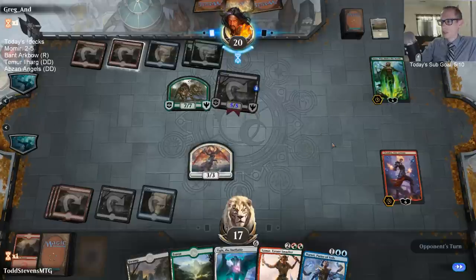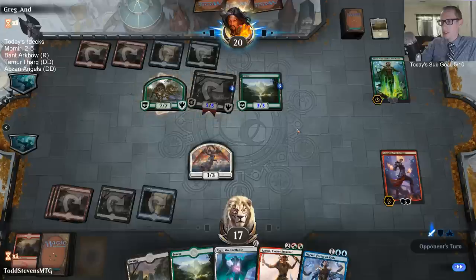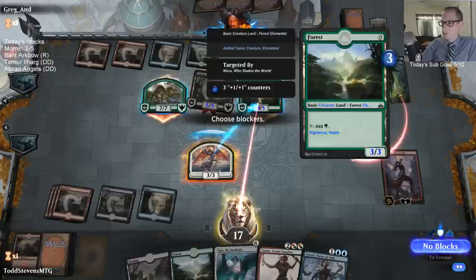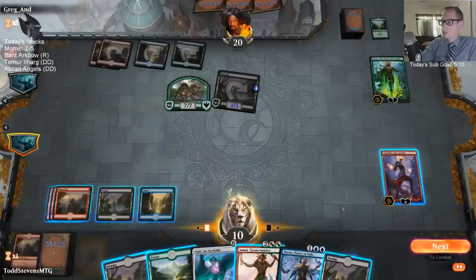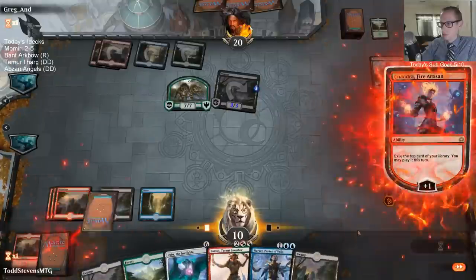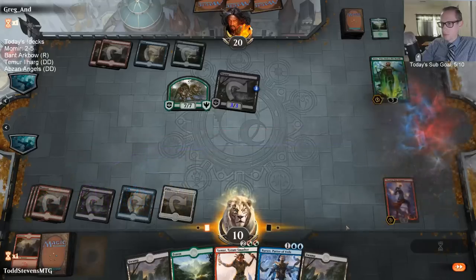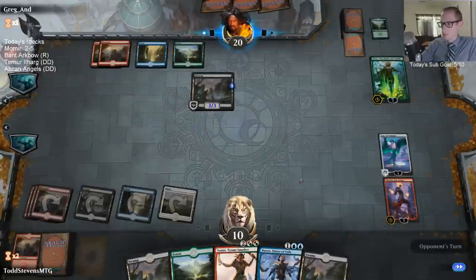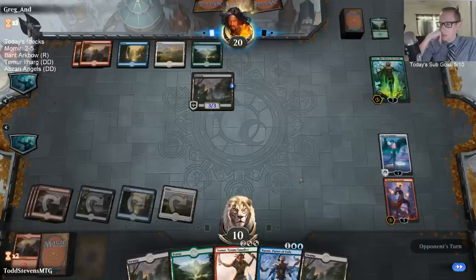Blah. Andre's Forerunners again. It's unfortunate that we have to do that. I would have certainly preferred to kill the Nyssa, but we can't really have that 7/7 running around.